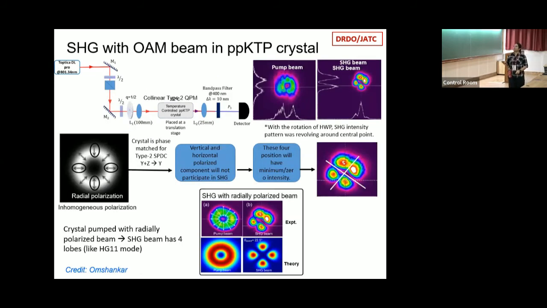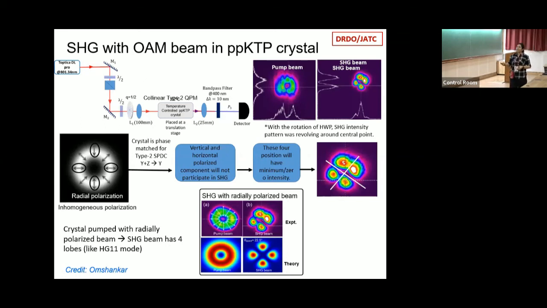And after that, we moved on to the experiment with the Q plate. Whenever a Q plate is inserted in your pump beam, it converts, let's say, a horizontally polarized beam into radial polarization. The Q plate has an inhomogeneous optic axis alignment, and therefore whenever the beam passes through it, it converts horizontal to radial polarization. If you look at the beam after the Q plate, it looks like this, where the polarization is in all these arrow directions. This is, for example, vertical, this is horizontal, this is diagonal, and so on.